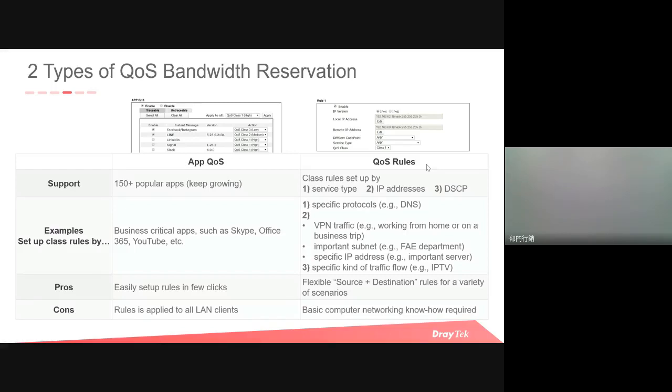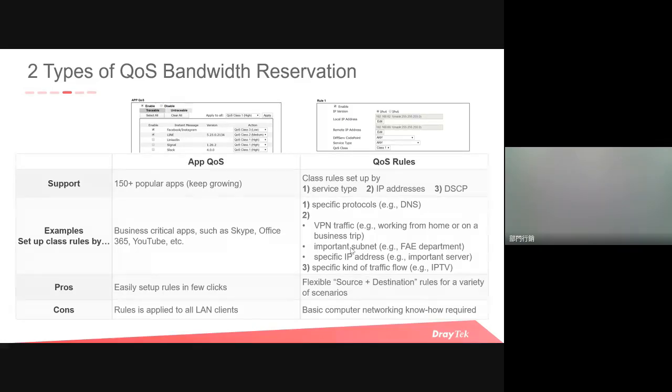QoS rules can set up the class rules by service type or IP addresses or DSCP. With IP addresses, you may set, for example, an important subnet, and you want to reserve more bandwidth for it. For example, in some companies, they separate the subnet by department.